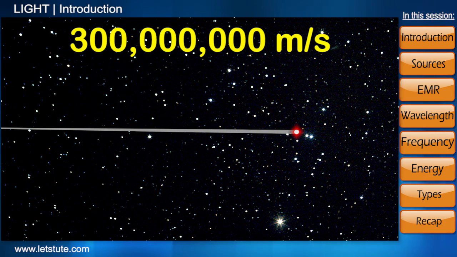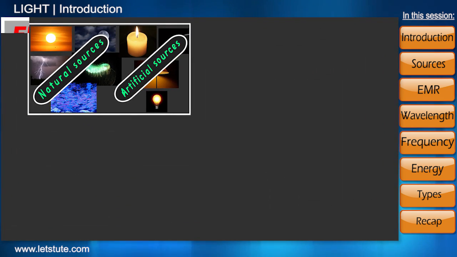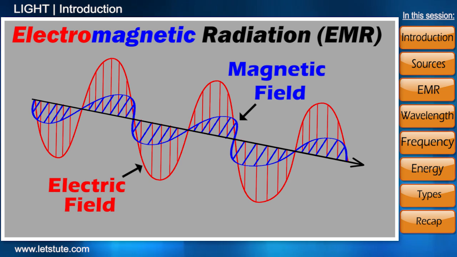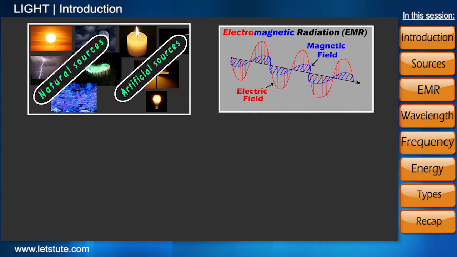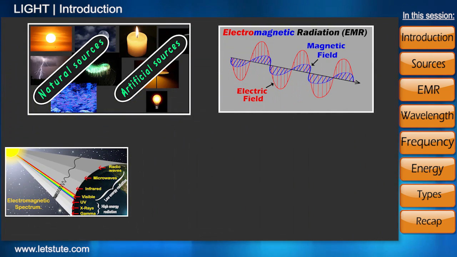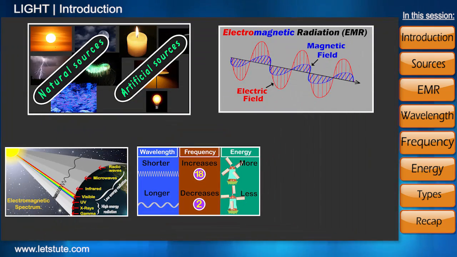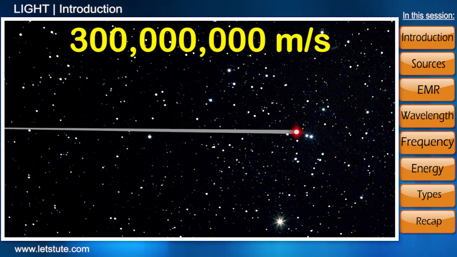Now as we conclude this session, let's have a quick recap of what we learnt today. We learnt that light, visible or otherwise, is a type of radiation called electromagnetic radiation. Electromagnetic radiations are of seven types collectively belonging to a large family called the electromagnetic spectrum. What differentiates them are factors of wavelength, frequency and energy. What unites them is their property of speed.